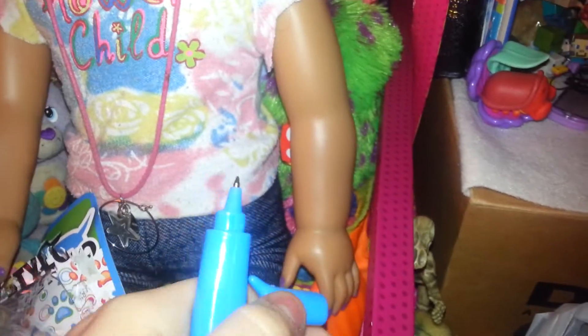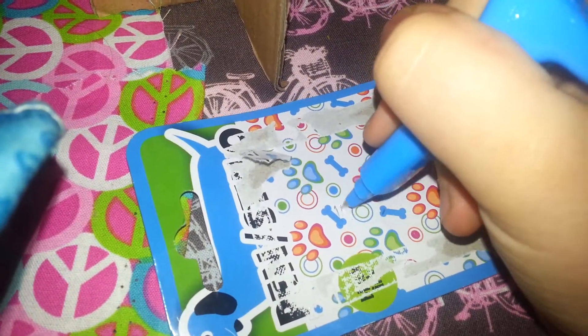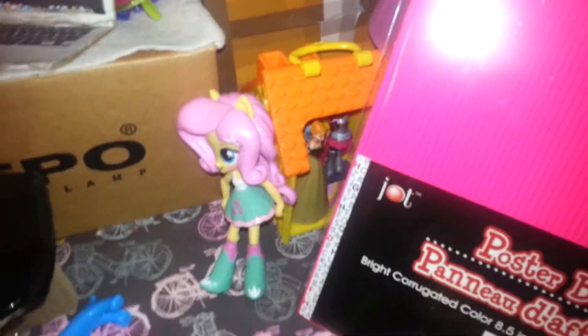I'll show you guys how it writes real quick. I kind of wrote on the packaging a little. It's really hard to write with — oh my gosh, it is so hard. I can't see it now. I should probably be writing on paper — that would probably make a lot more sense. I can't even write with this thing. So here's how it looks compared to a real Dachshund. Doesn't it look like him? He just wanted to get a little bit of the spotlight. It's actually pretty cute and it just stands like that. It is hard to write with because I have neat handwriting and writing with that was hard.